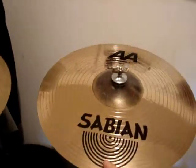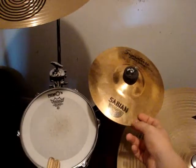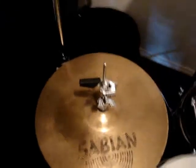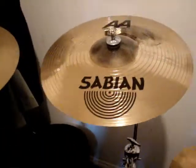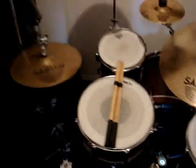I'm redoing my whole kit with AA Metal X crashes, except I've got my little Portnoy Max Splash and my hand-hammered series hats. Those I'm keeping, but everything else is going, and I plan on buying an 18 crash and a 20 ride from the Metal X series.